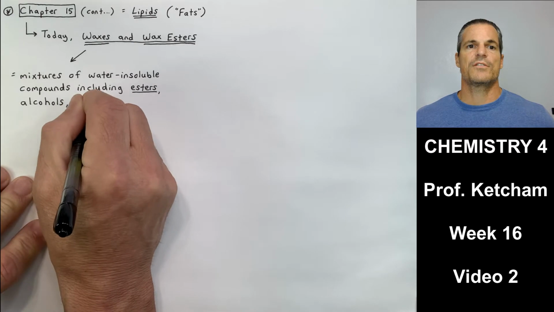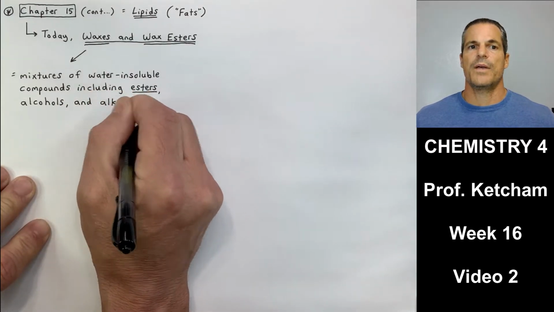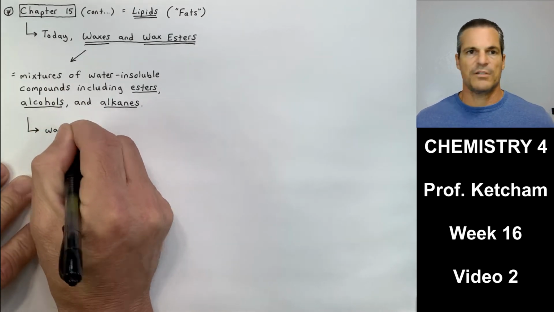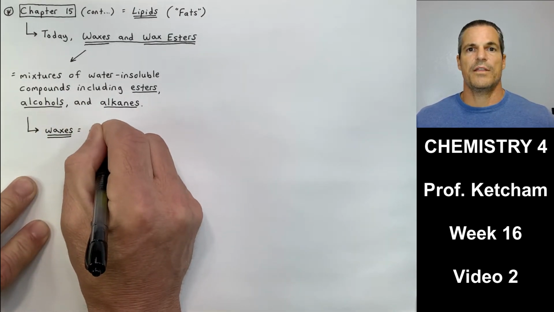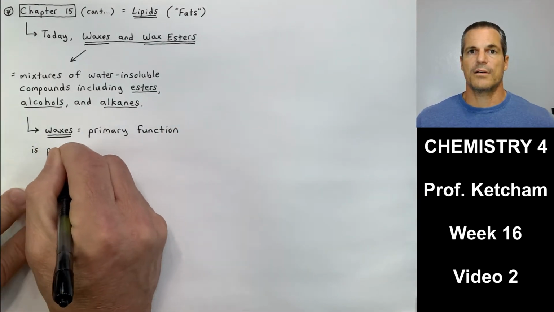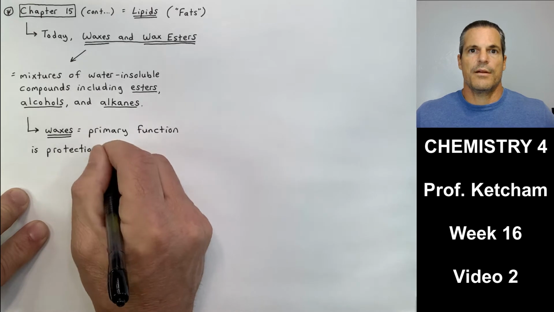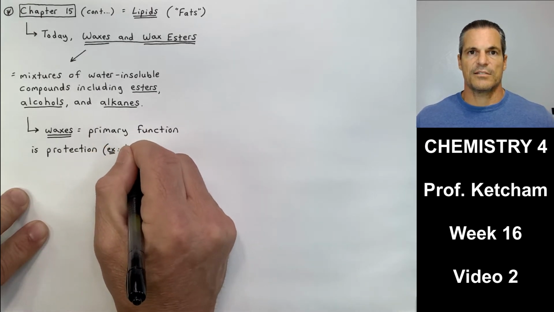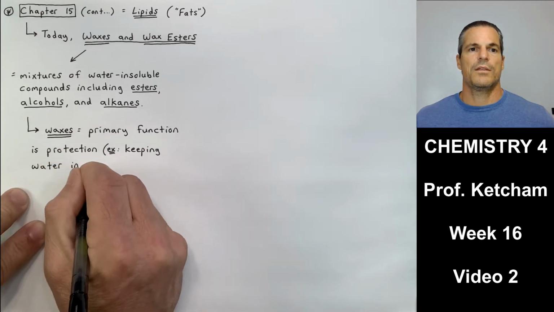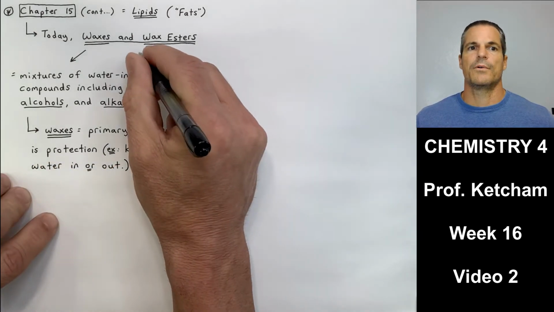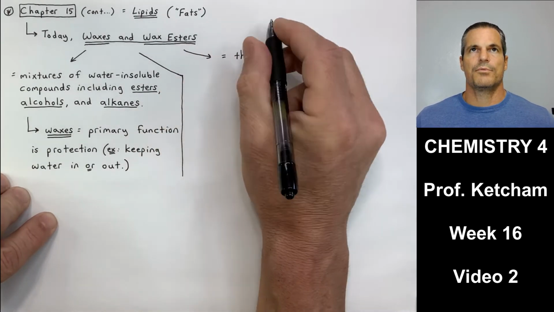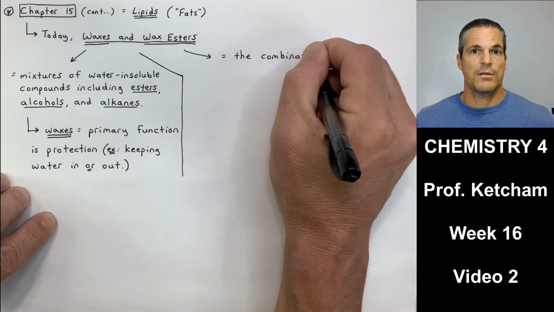Waxes are mixtures of water-insoluble compounds, including esters, alcohols, and alkanes. They're all kind of wrapped into one, and they hate water. They're not soluble in water. Kind of like, have you ever seen surf wax on a surfboard? That's on there to stay as it is, to stay as solid. It's not going to melt off or dissolve into the ocean water, okay? It's water insoluble.